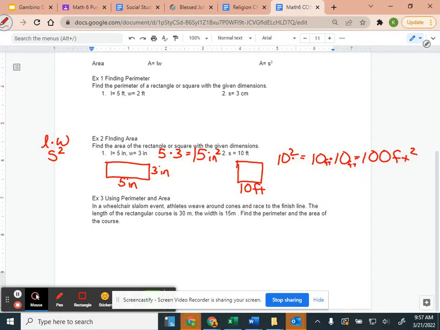The reason it's important to differentiate between just feet and feet squared is if we just said 10 times 10, that would be one straight line of 100. When we say 100 feet squared, we know that it goes on the inside. There will be 100 squares inside of our square. When in real life does that become important?